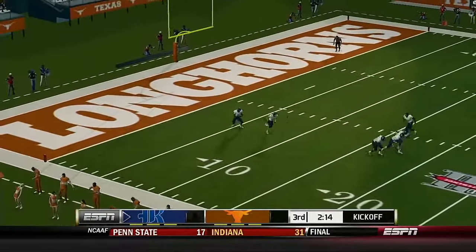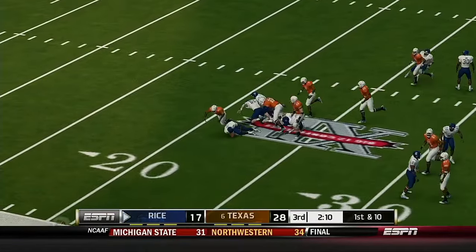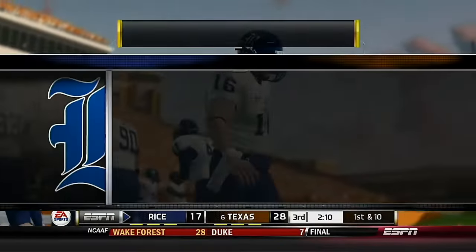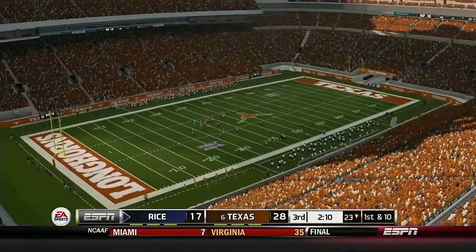And it looks like they're ready for the kickoff. Grigsby takes it from the six. He makes it out to maybe the 23-yard line. Bryce is clicking on offense right now, Kirk. A whole different story from the first half. Yeah, I think they've made a few tweaks to their game plan, and I think it's helped them out. The quarterback seems to be making better decisions. Right now, they can't be stopped.